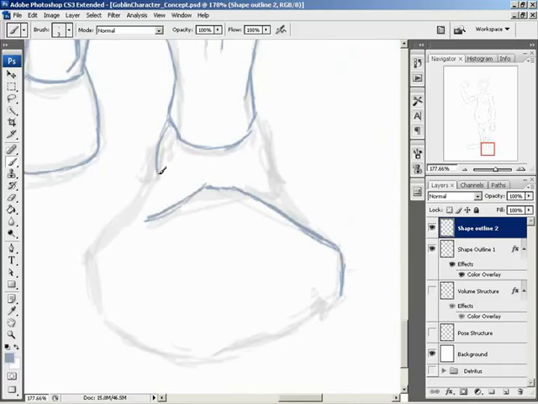Okay, and now we'll follow this around to the outside of the foot. Bringing around just, again, really just kind of outlining what we've already established, but refining it just a little bit.